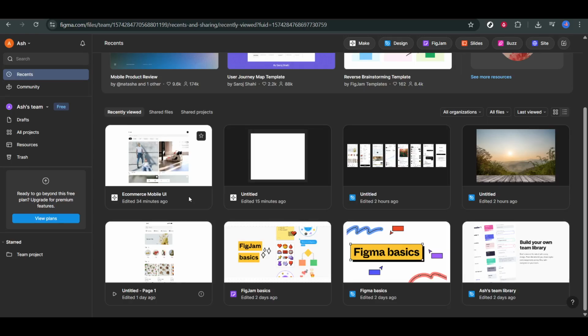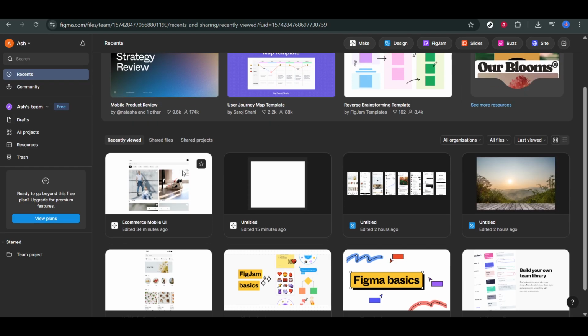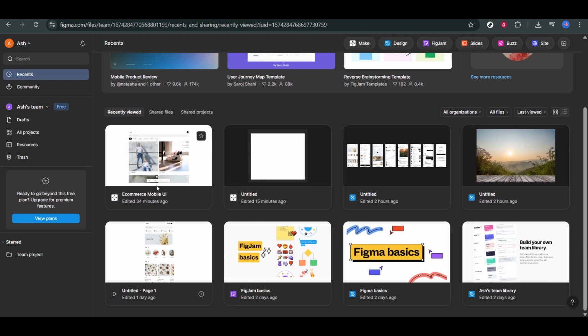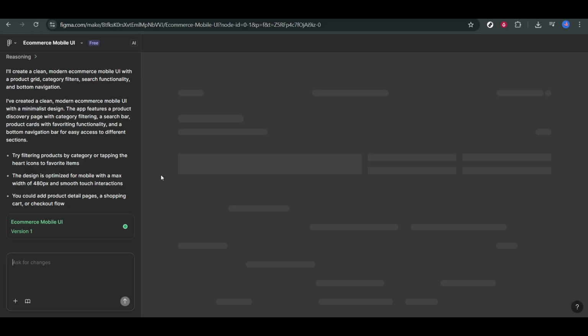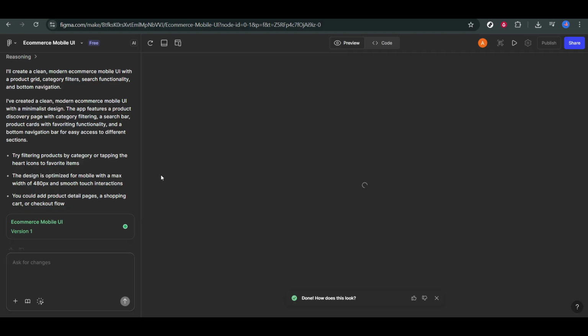In this quick tutorial, I'm going to show you exactly how to turn on Gemini 3 Pro inside Figma Make. If you've heard about the new model and want to try it for your own design generation or prototyping, enabling it only takes a moment once you know where to look. Start by opening a Figma Make file because Gemini 3 Pro is only available inside Make, not in standard Figma design documents.